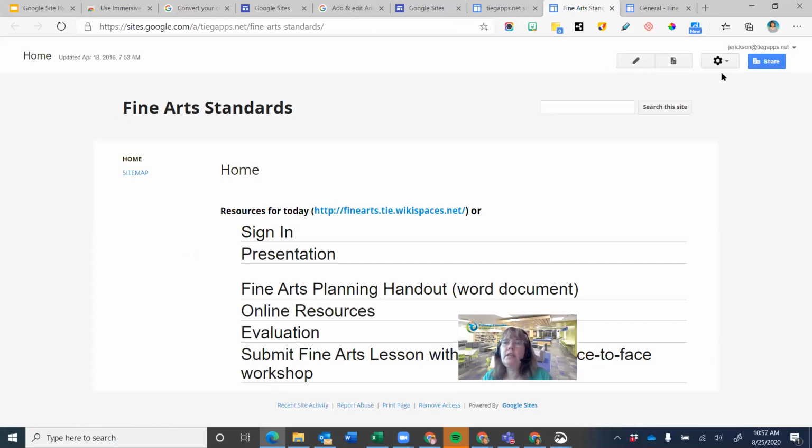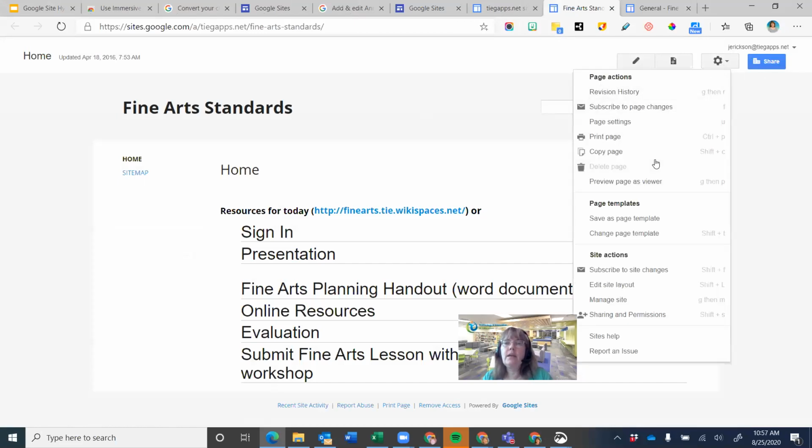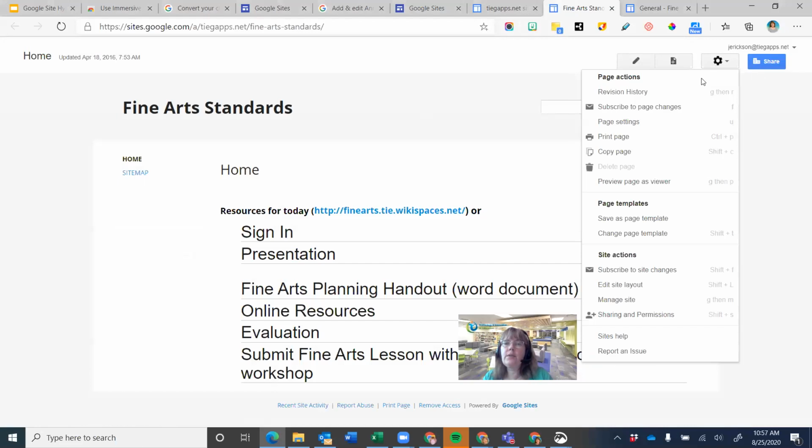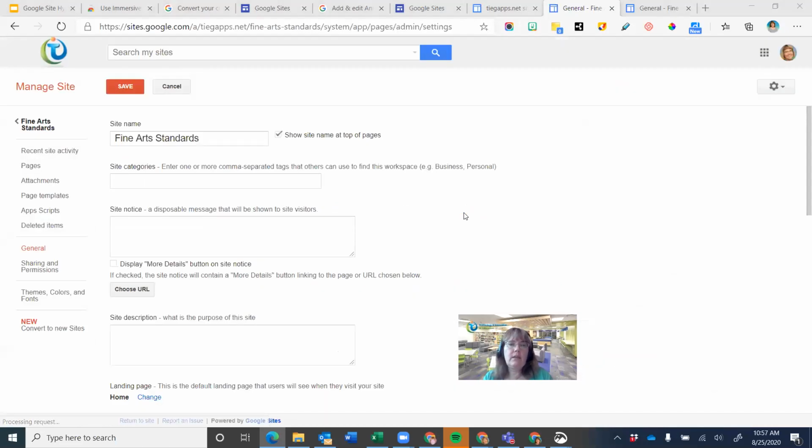Then you need to scroll on down until you see Manage Site, and that takes you to a whole new window, and you should see Convert to New Sites.